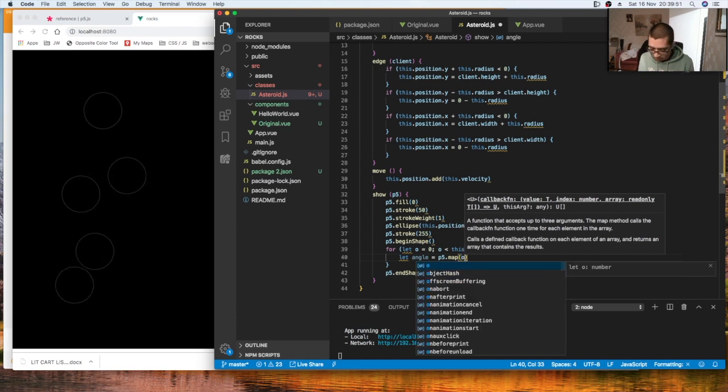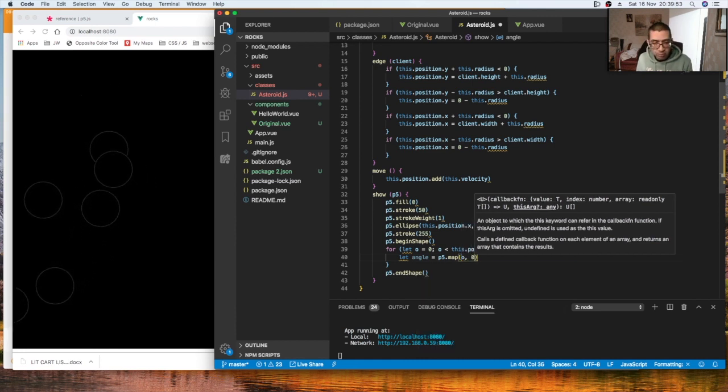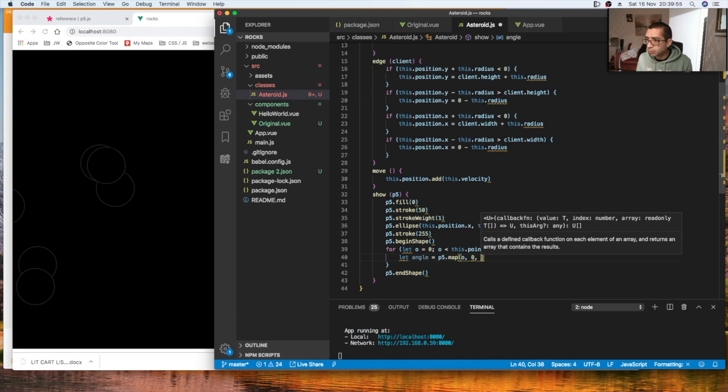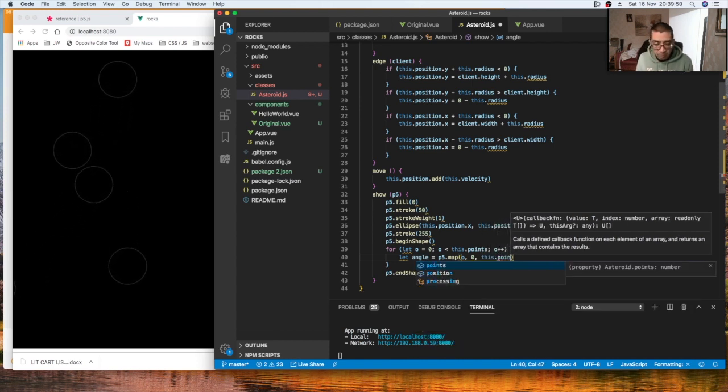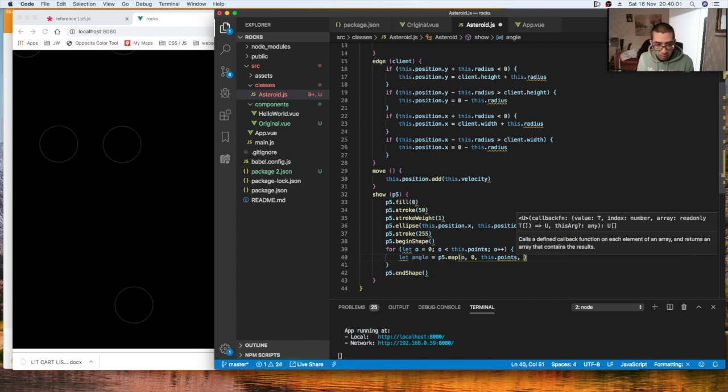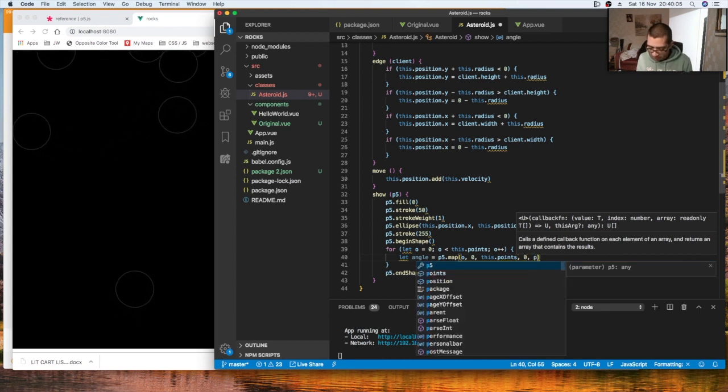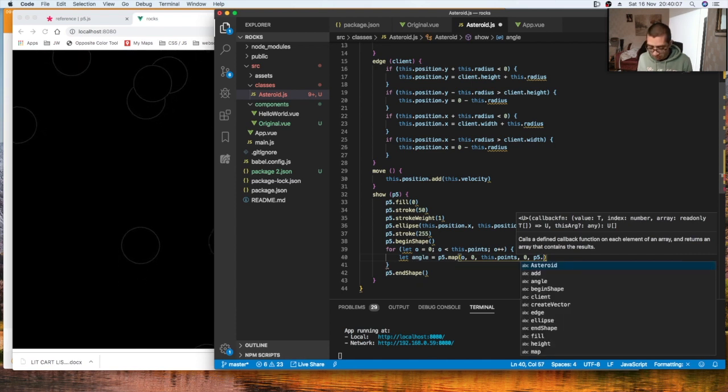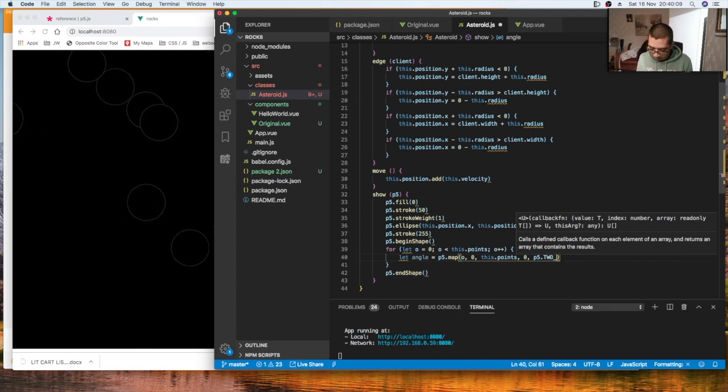We need to reference O, which is 0, to this.points, 0, p5.TWO_PI. Okay, so I'm going to explain this all out, so don't worry about it. So let's go to the iPad.